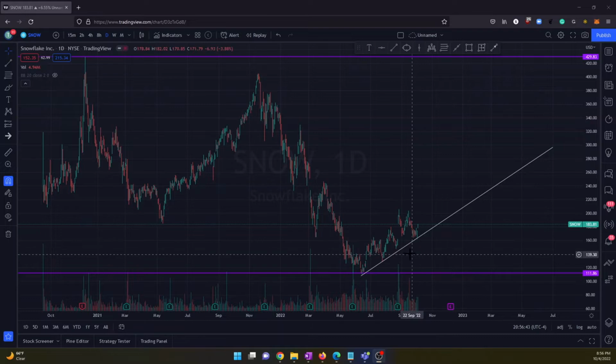But I want to point out what we see here. This is what's called a gap. It's a gap in price, which means that, since this is a day chart and each one of these candlesticks is a day, on this day right there the price closed here, but then the next day it opened up here.